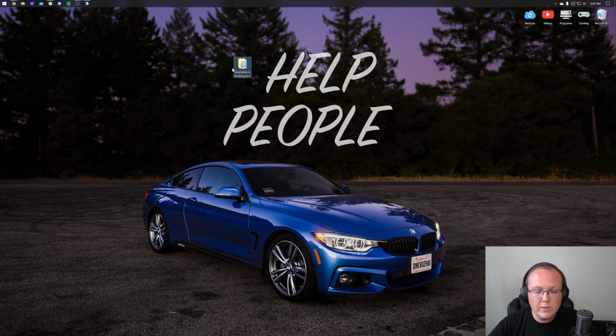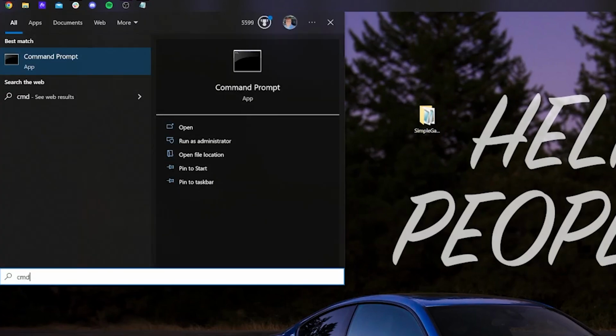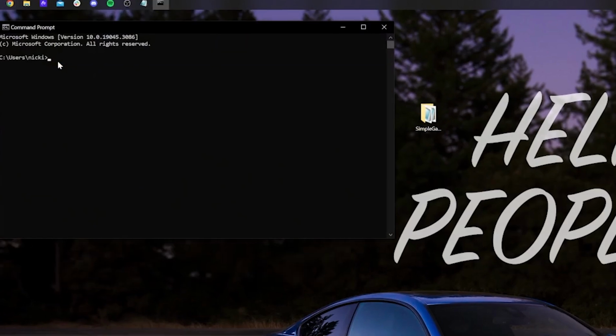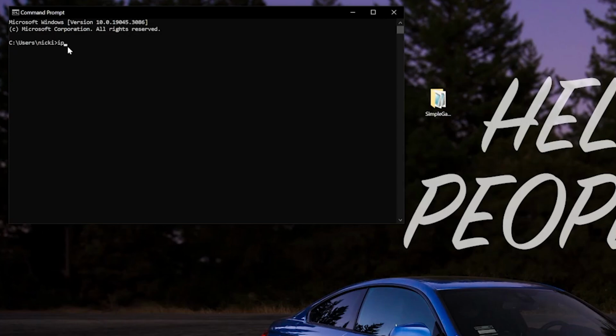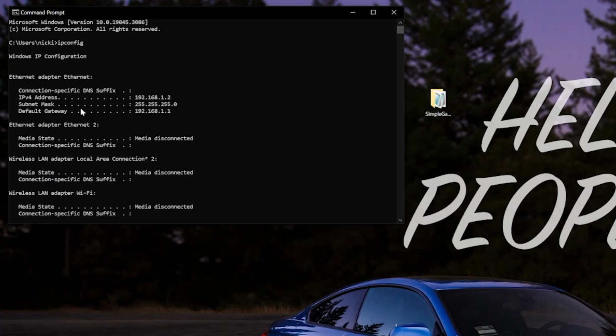So for this, what we want to do is go ahead and open up command prompt. So type in CMD into the start menu, and you'll have command prompt here. In command prompt, what we want to do is type ipconfig and hit enter. When you do that, you're going to get a bunch of numbers. What we want is this first thing here and the data from it.